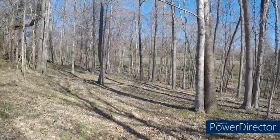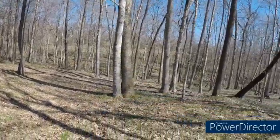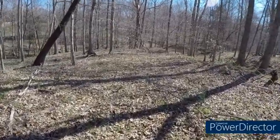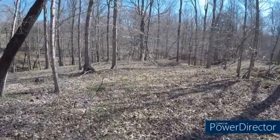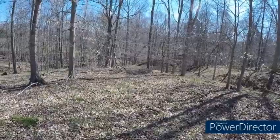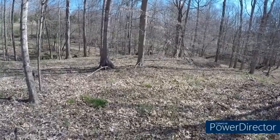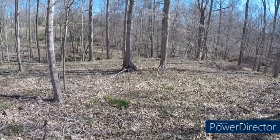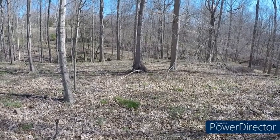Look how peaceful and clear. There's a lot of trees that have fallen since I've been here. So, to get back to the story, I started down here on the bottom and started working my way up. Kind of started where that tree that's leaning over way down there, and started coming up this way. And right about where those two trees are in front of us, I started finding a couple little round discs.